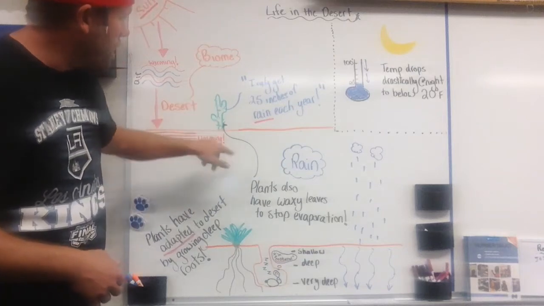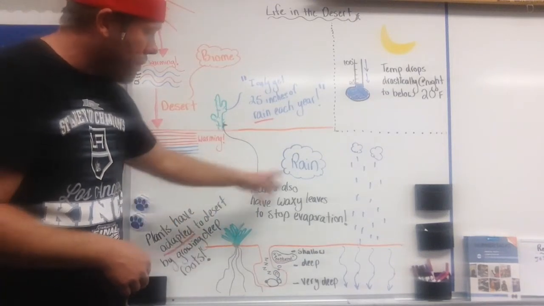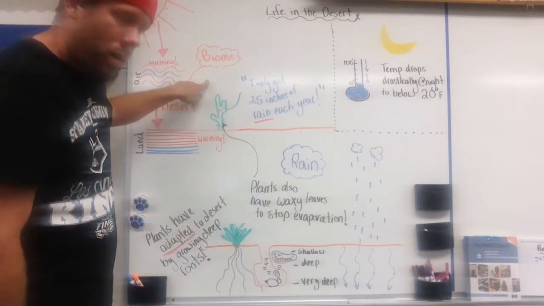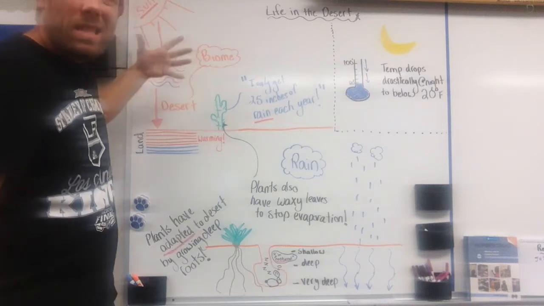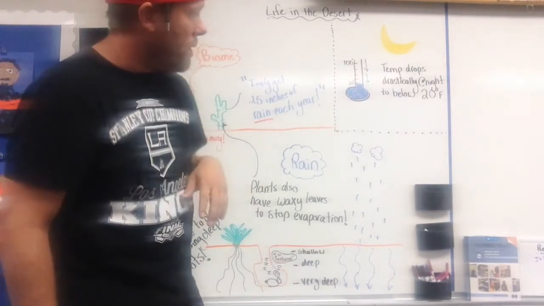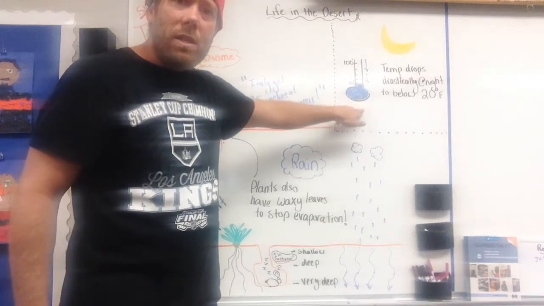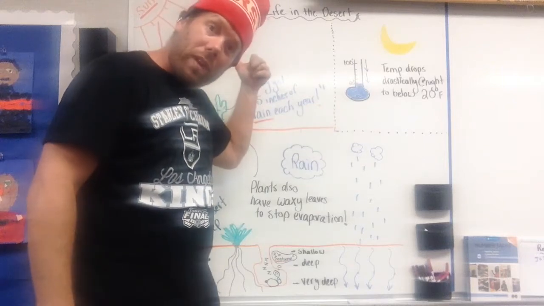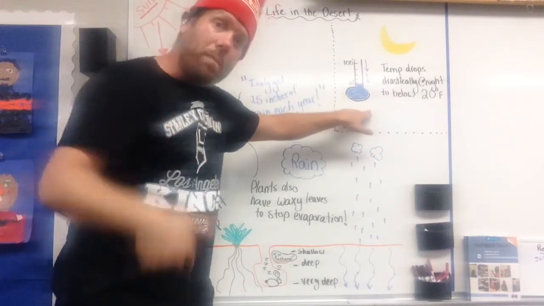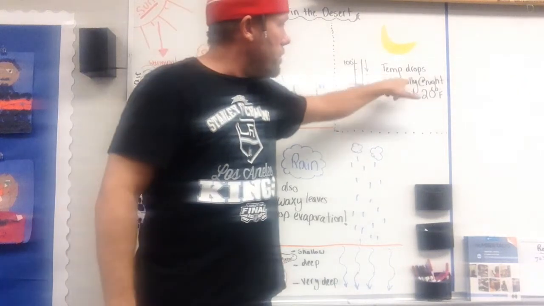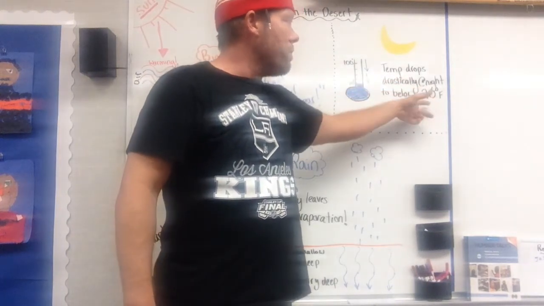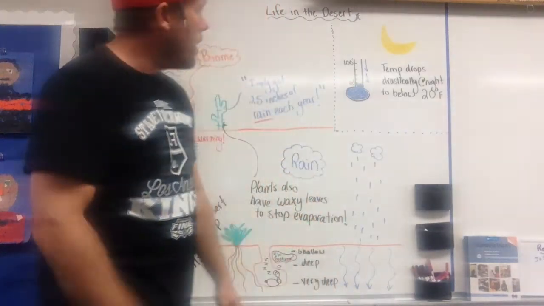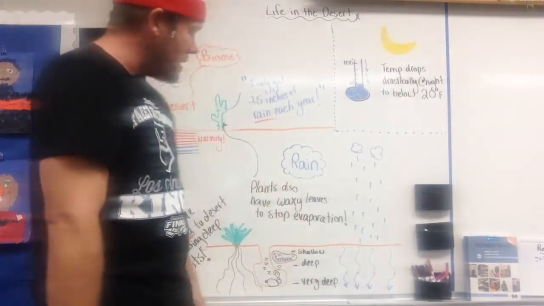I think we've pretty much covered a lot of this here. The waxy leaves, the deep roots, the rain that goes very deep. The desert is a biome. It has a lot of similar characteristics. The importance of the sun, or what the sun does in warming the air and the land. Another thing you need to know about deserts is the temperature is very drastic. It's super hot during the day, but then at night the temperature drops big time. Temperature drops drastically at night to below 20 degrees Fahrenheit. So that's another important thing to keep in mind, the massive temperature change in deserts.